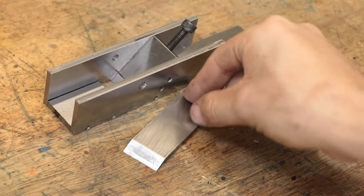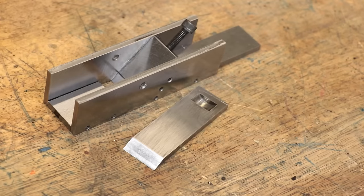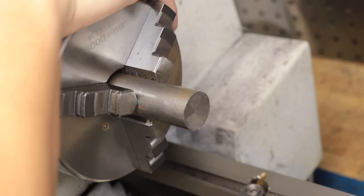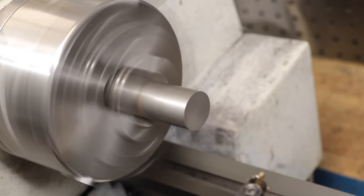Alright, well that's the blade now hardened. It's not as sharp as I'd like, but we can worry about that a little bit later. Next, I'll make the adjustment screw for the blade. What I'll do is I'll make an outer ring, which is the correct size, and I'll simply press fit in a cap head screw.